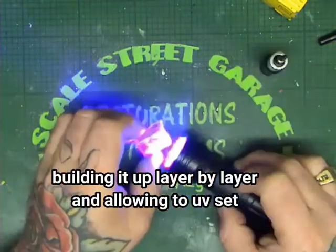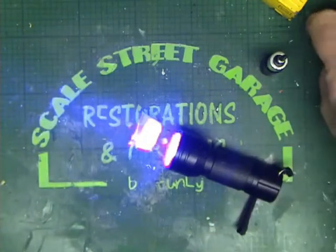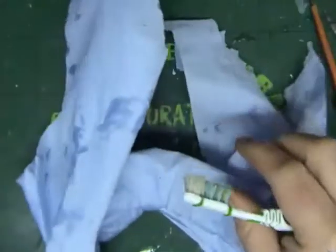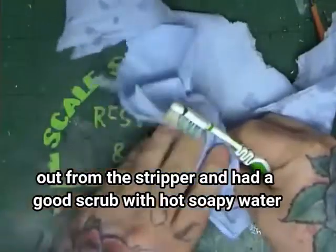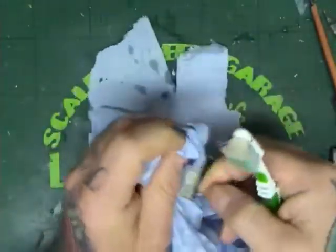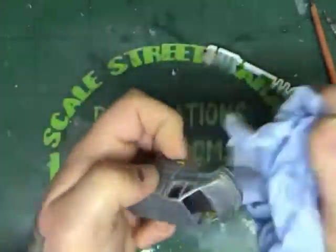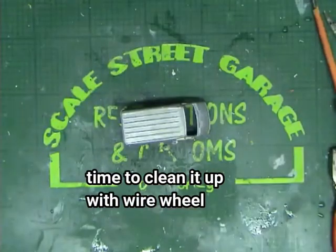And I'll just keep building up layer by layer just to try and fill in the big indentation whilst it's curing under the UV. They say it takes 20 minutes out in sunlight, so I thought, well, that's okay. Won't take long with the UV light on it. So whilst that's curing, I give the van a quick scrub off. It didn't take long to strip the paint on this one.